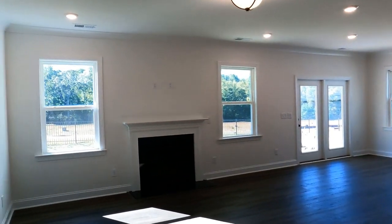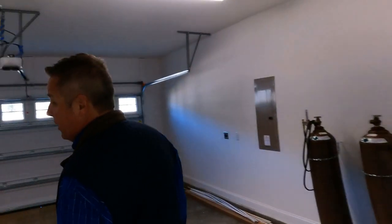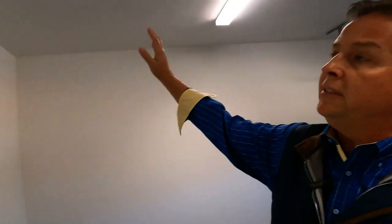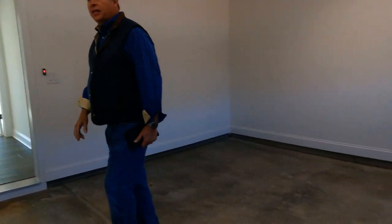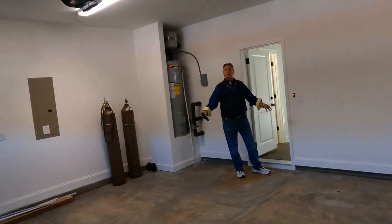Roger, I got to show you this real quick because I did just show a home. And one of the small things that MI does is they're finishing this garage. Okay. So if you notice tape, painted baseboards, it's a finished garage. And I did sell a lower priced home recently that did not have a finished garage. People went ahead and bought it, but they're going to finish it on their own. But it's nice the builder already does this.